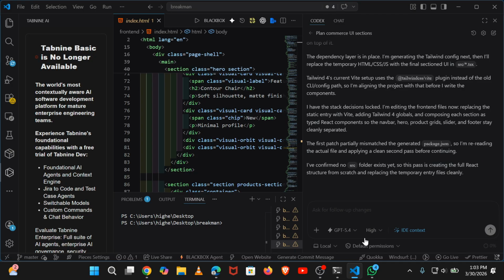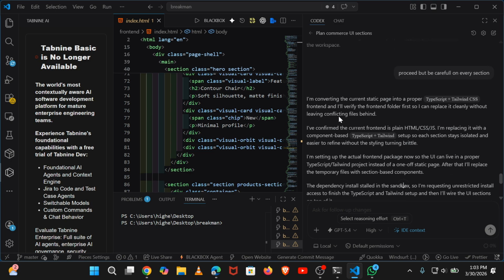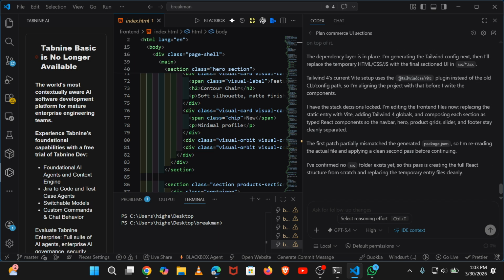Okay, it is in place. Then I'm converting the current one. The first patch mismatched the generated file, so I'm reading the actual file for it. So the pass is getting the full React, and I'm asking why did you not finish that work?